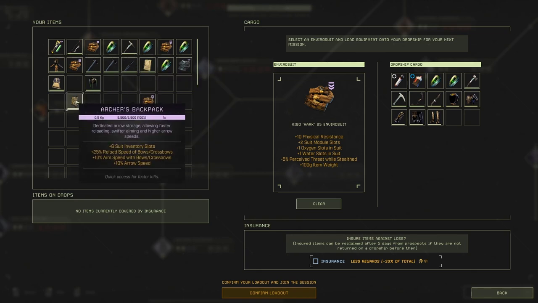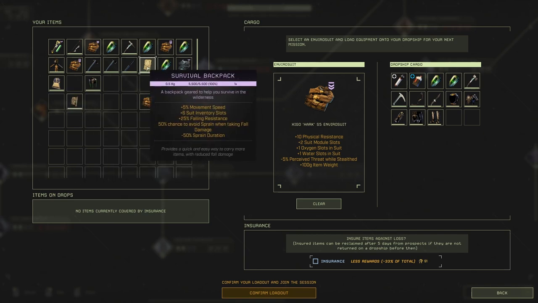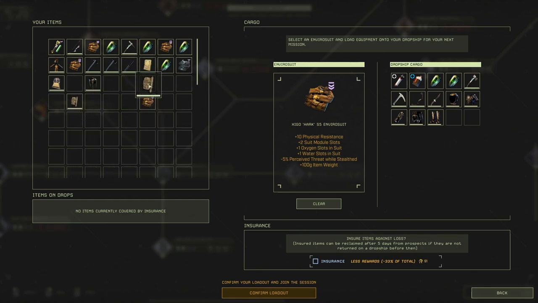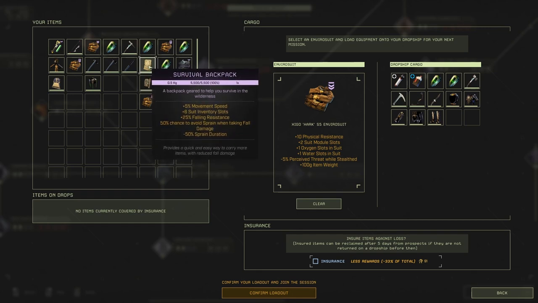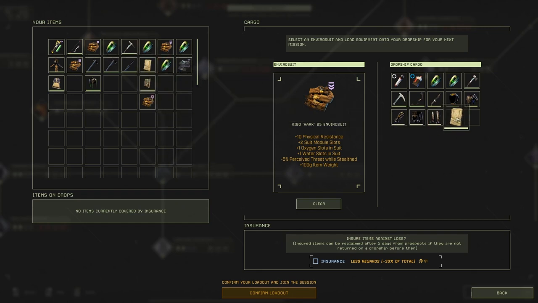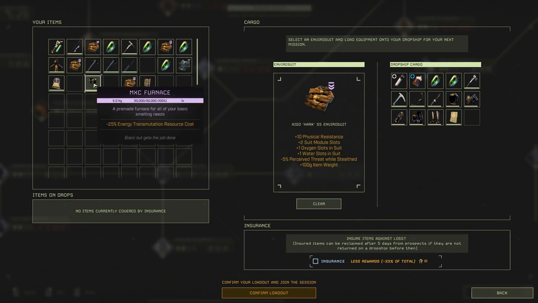So, we got a... I don't know which one to take. Between this guy, the archer, and the survival. I think I'll take this guy because he got moving speed. We gotta build some stuff in there. I'll tell you about it in a second.